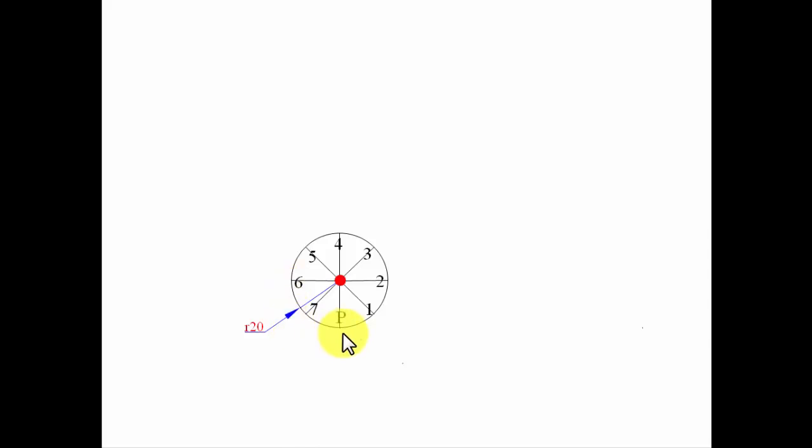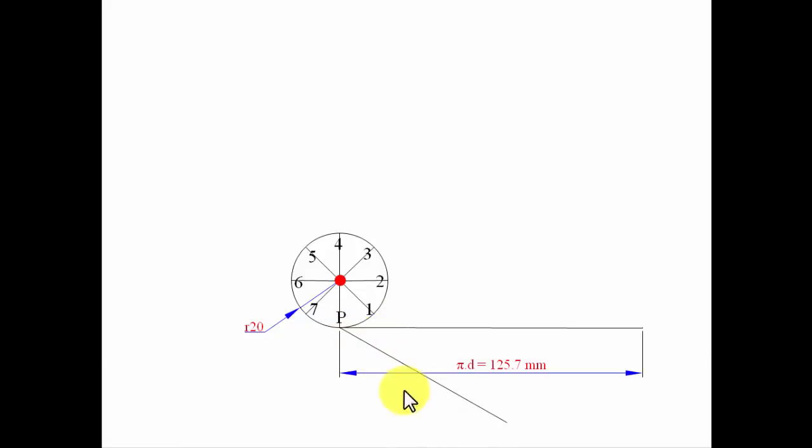is P. Now we have to place a string, and right now we'll be placing a string in the form of a line somewhere along here, like this. Now this string has a length of 125.7, which is equivalent to that of the circle circumference. Moving ahead, we're going to divide this line or string into 8 equal parts, and for that I'll be drawing a line from this point P at any suitable angle and of any suitable length, like this. I'll be placing arcs of 1 centimeter radii like this, 8 arcs for 8 divisions.